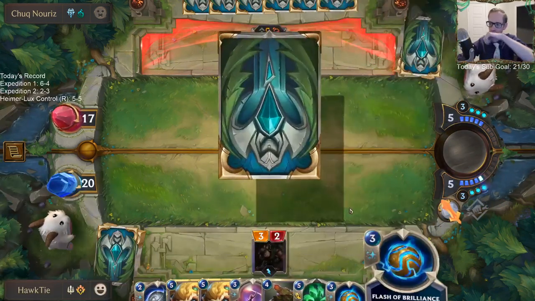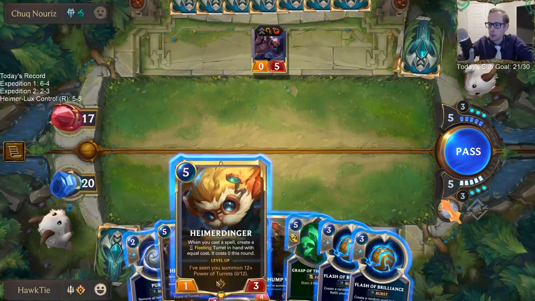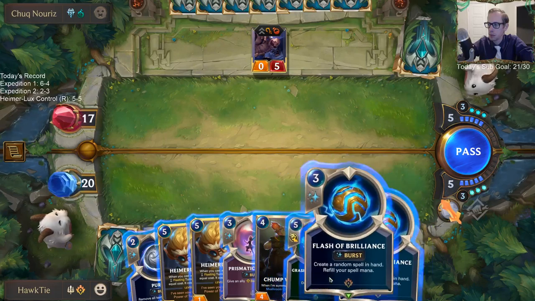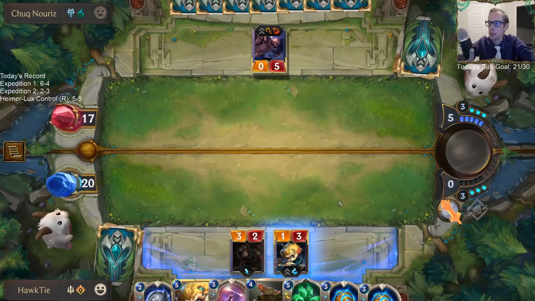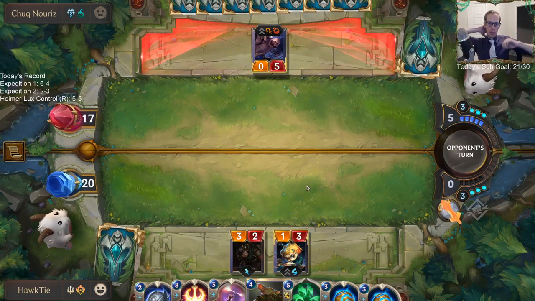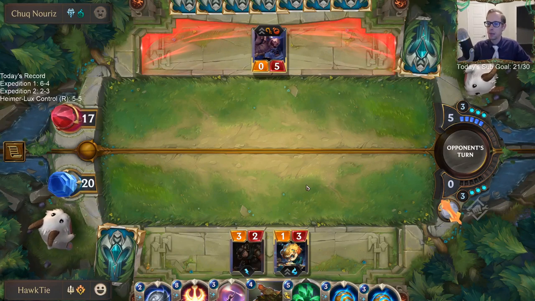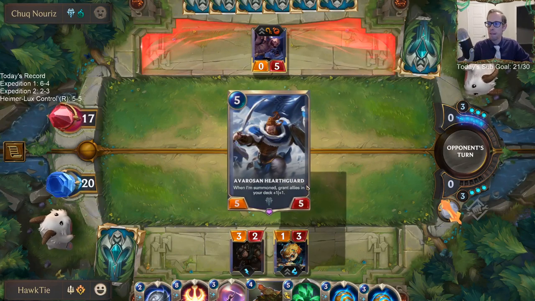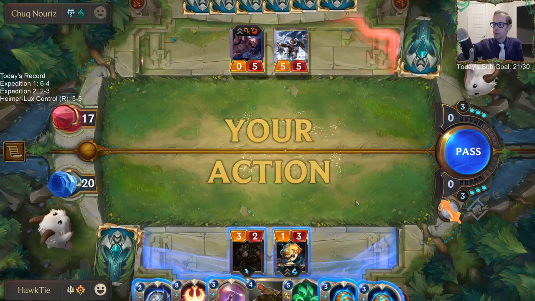All right, so they just passed to me. Because if they would have attacked, then I would have grasped. But they just passed, because I had to pass first, so they just passed to make me waste my mana and didn't attack. So many just cool little things like that in this game.